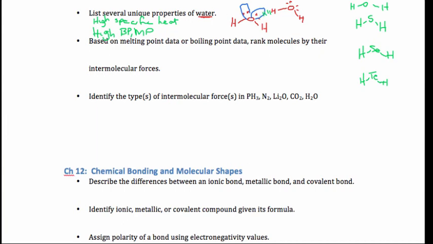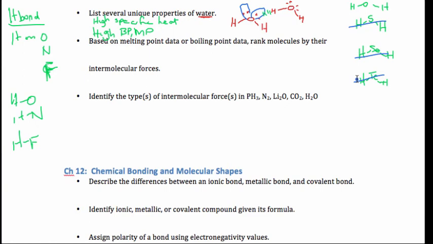Remember, to have an H bond, the hydrogen must be on an oxygen, nitrogen, or a fluorine. Okay? So we're saying we've got an HO or an HN or an HF. If you have this situation, then H bonds are possible. That would eliminate these guys; they cannot H bond. Another thing we find is that water has a very high surface tension because of this network.